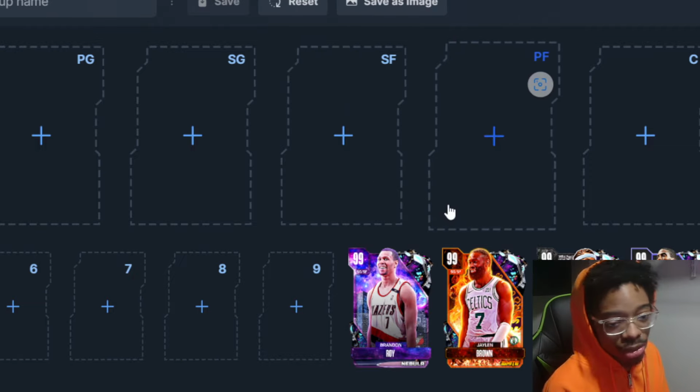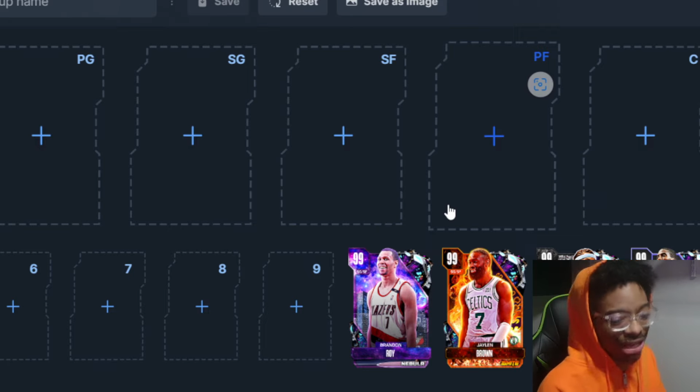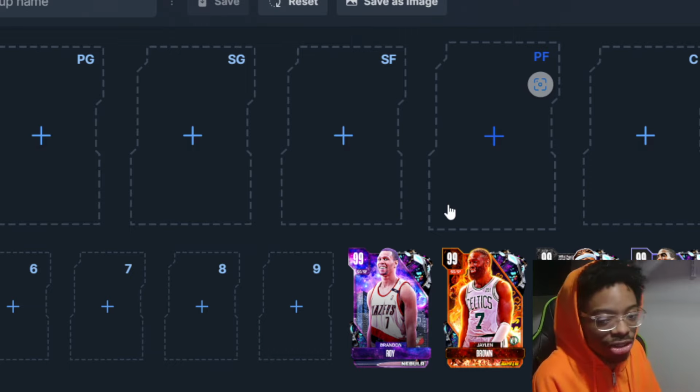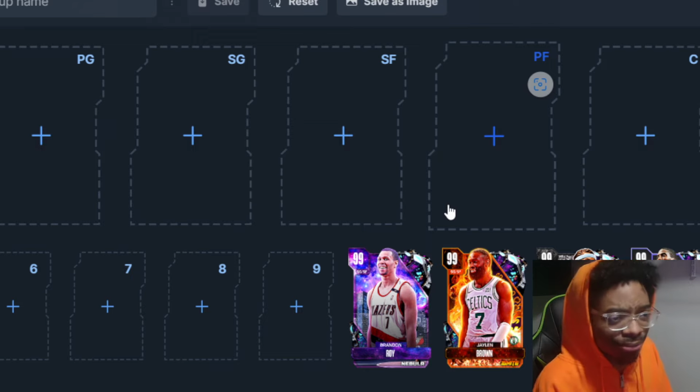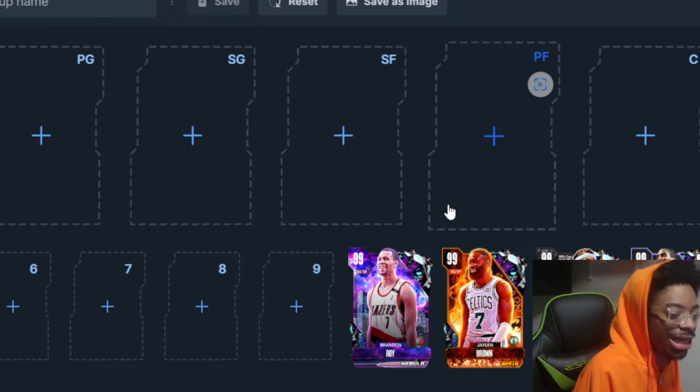Brandon Roy still got a nice shot to this day. Like, he might not provide as much on the defensive end, but he still has a beautiful release today. He's still gonna hoop for you. If you play Brandon Roy in your lineup, he's still gonna cook. Don't get it twisted. He's still gonna drop buckets on you. You're still gonna get cooked. So I think Brandon Roy, solid, can move still really good. I think he has D-Book dribble style. I could be wrong about that, but I think he's pretty solid at number 17.